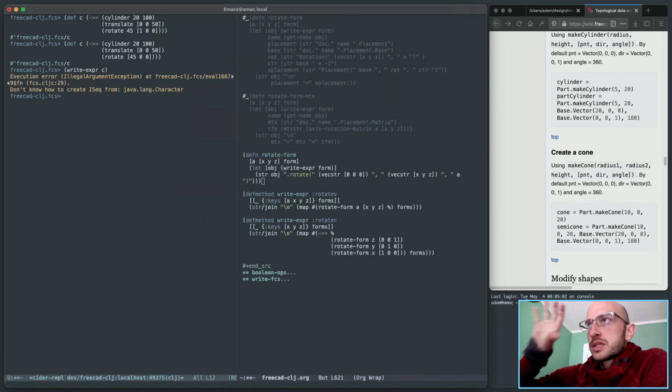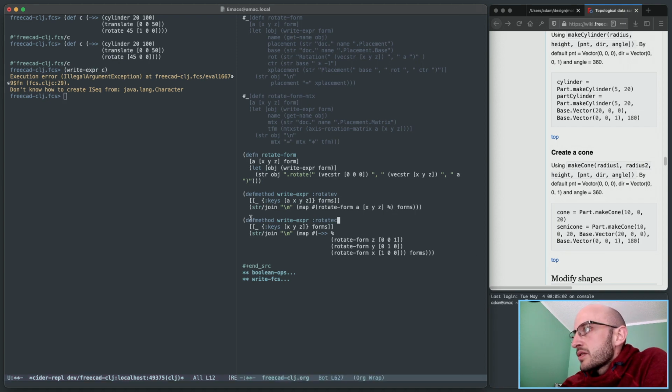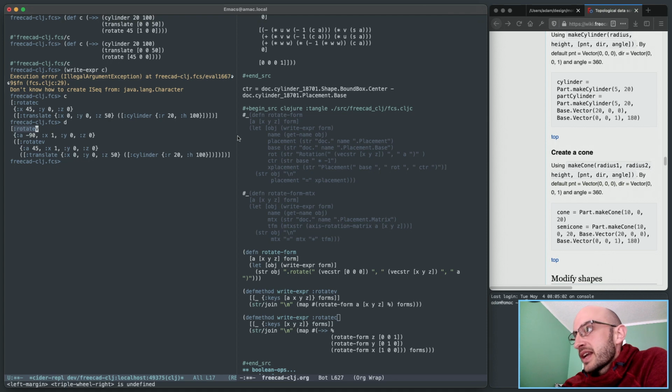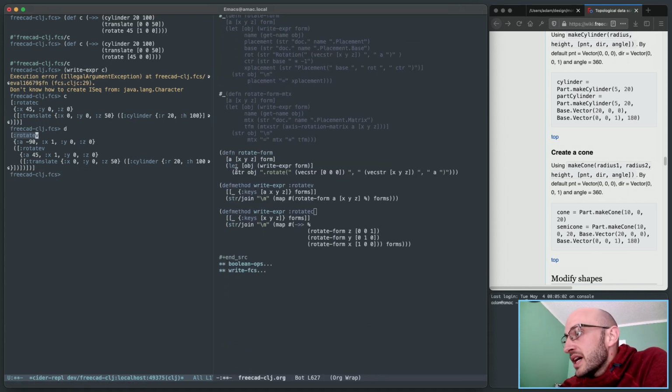So that is coming from a few places, I think. First off, C has this rotate C, whereas D has this rotate V initially here. So what I need to do instead is fix that. To do that, I can have a quick look at how this is going here. What I'm wondering is why this wouldn't work.